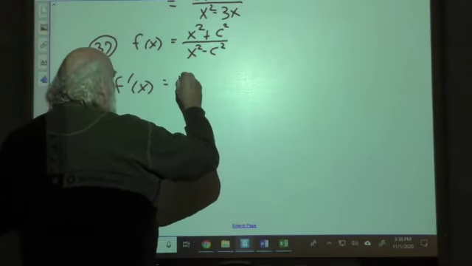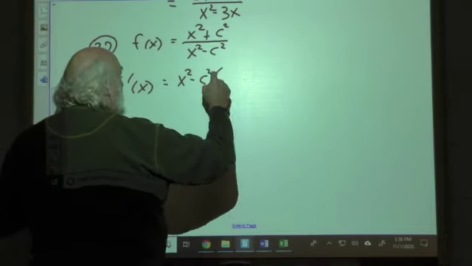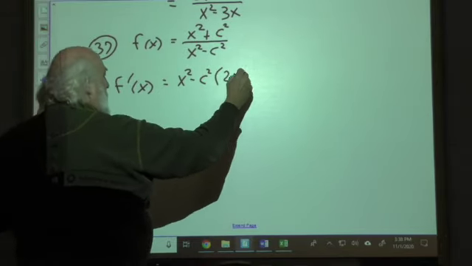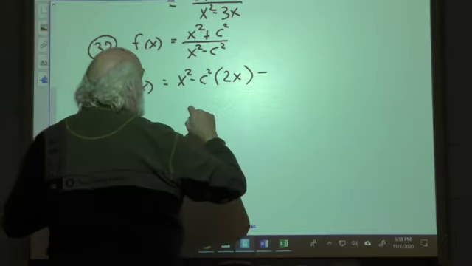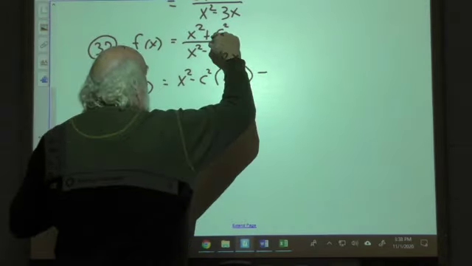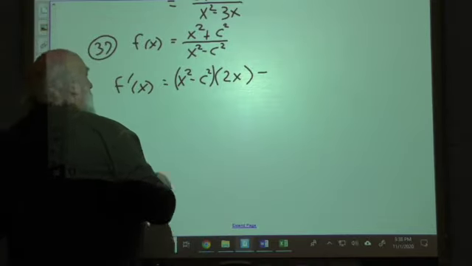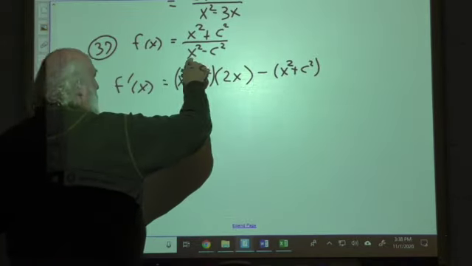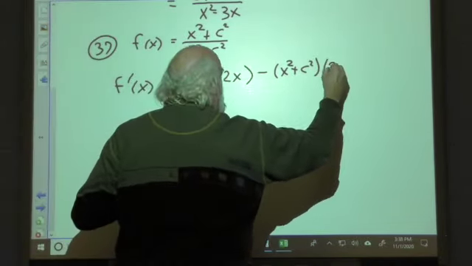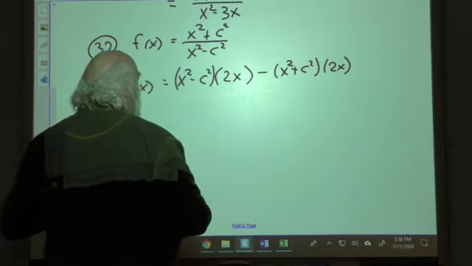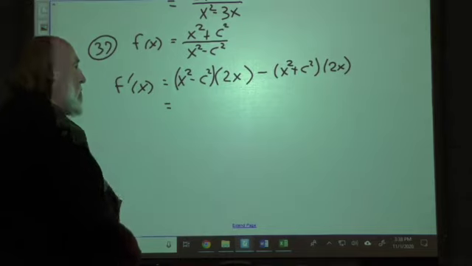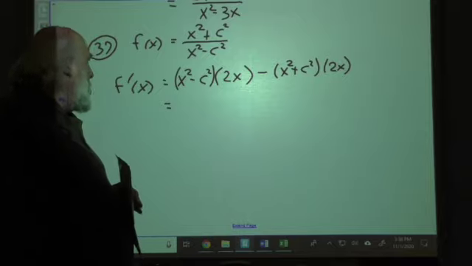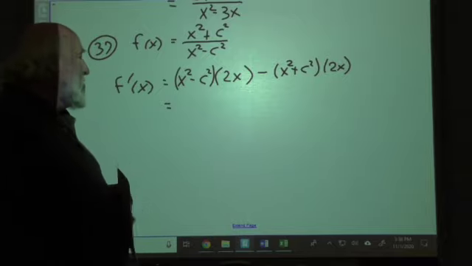But this is going to be x squared minus c squared times the derivative of x squared, which is 2x. And since c is a constant here, that drops out. Minus, because it's dividing, and I'm going to put that in parentheses there. And this then becomes x squared plus c squared times the derivative of x squared, which is 2x, and negative c squared is constant. So this would give you the opportunity to finish this up. And I think you'll find that the x cubes that you're going to get are going to cancel out, and the c's are going to remain.